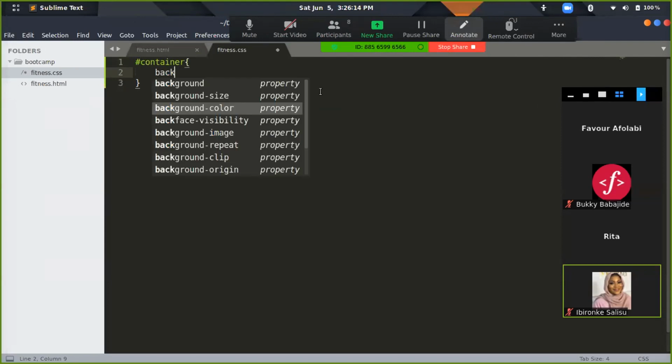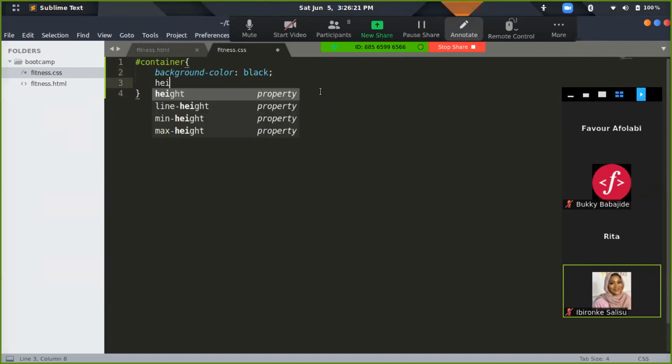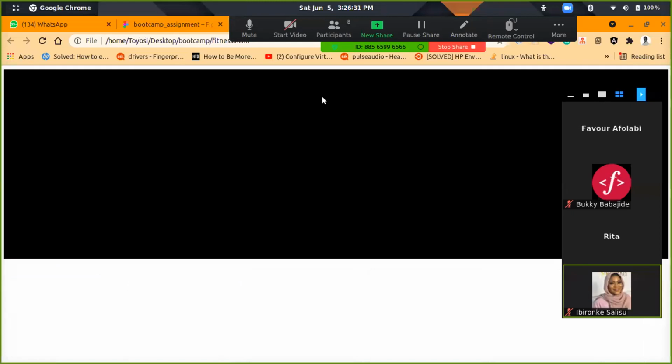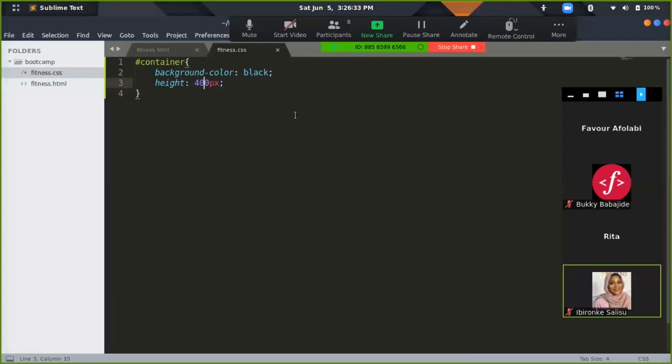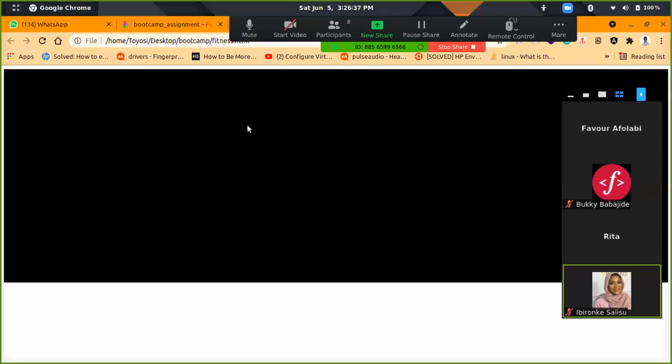I'll give it a background color. That's the first obvious thing around that place. Just give it background color black. And for now, I'll put height, even though I'm still going to remove this later. I'll say 400 px, if that's not too much. Okay, 400 px, not bad. But let me make this 450. Okay, I have 450 px as the height of this header.